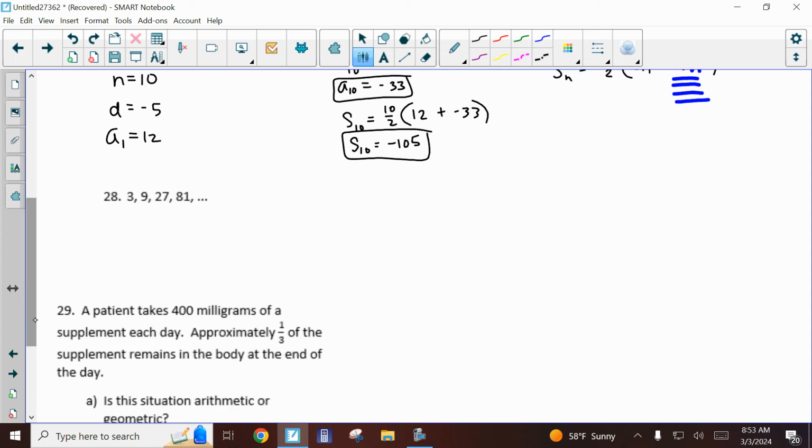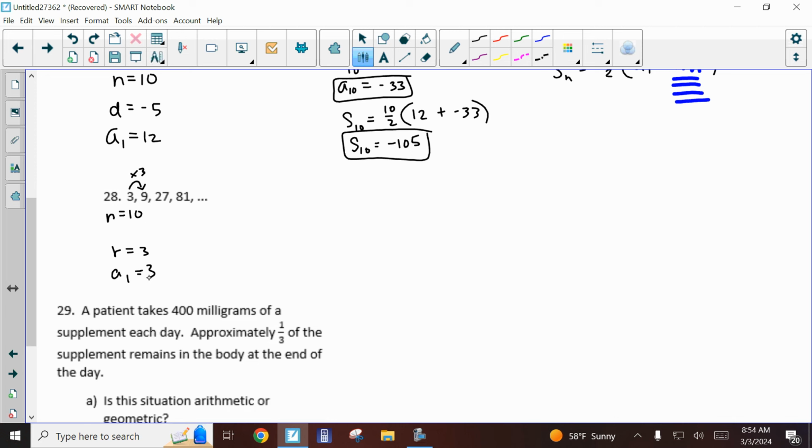Okay, number 28. Number 28 says 3, 9, 20. So this one you can tell is going to be times 3, so r is equal to 3. n is always equal to 10 because that was in the instructions in the front of all the questions. And then we know that a1 is equal to 3. Now the cool thing about this is anytime we're doing these geometric patterns, we don't have to do 2 steps because we don't need the 10th number in the list.